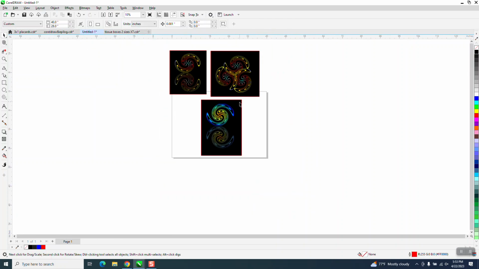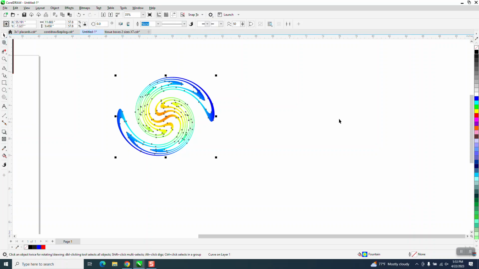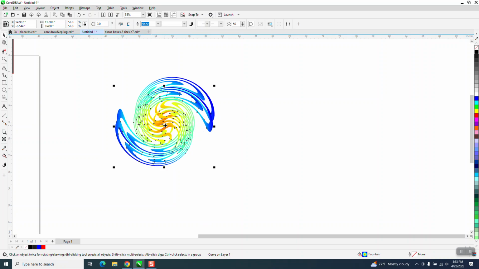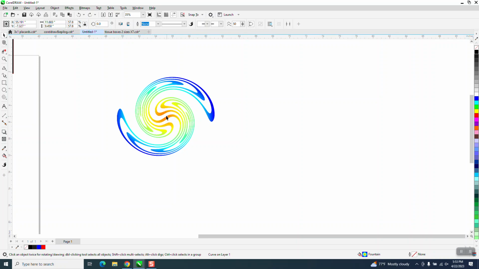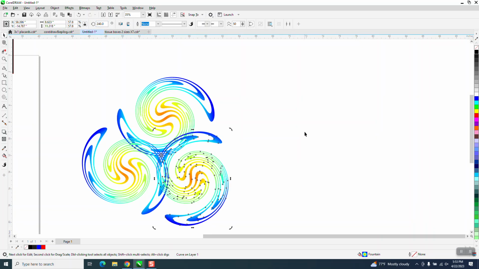Now, the way I did this one, I'm just going to take it and see how it looks so much different without the black. I'm going to Control D and make a duplicate, and I'm going to move the back up here, double click on the rotation so you get the rotation, and I'm going to rotate it like right there. I'm going to rotate it 120 degrees and then Control D again.